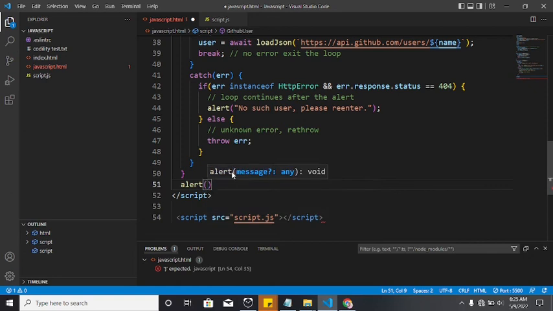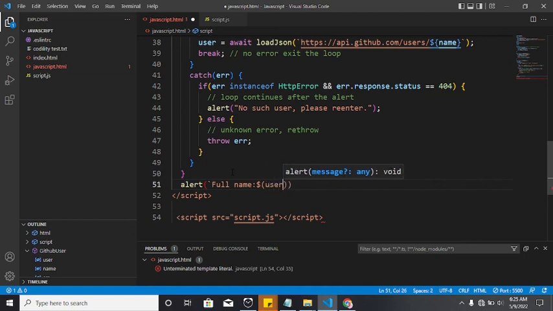So now this one, if the program is successful, we are going to use that back tick sign, and then if it is successful, we are going to have something like this. So the dollar sign, which now, in other words, we are able to get the user.